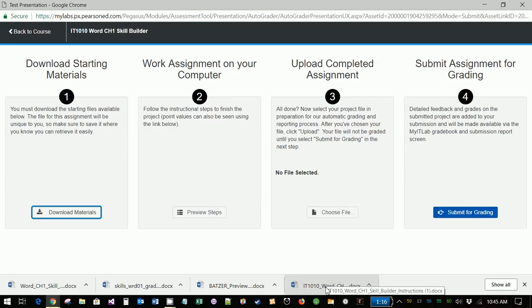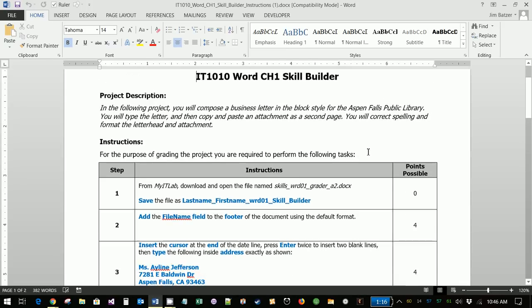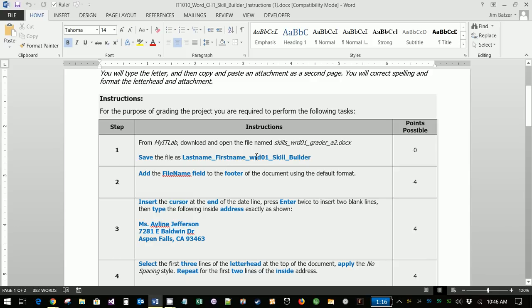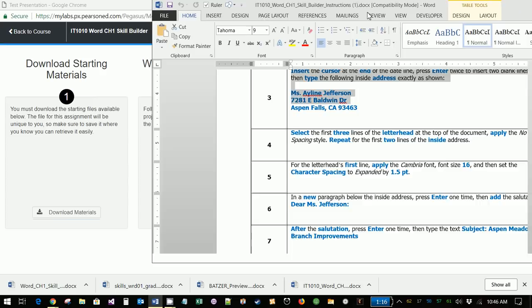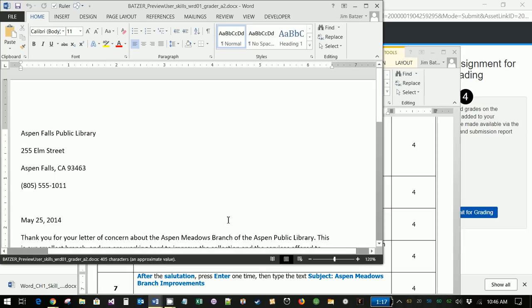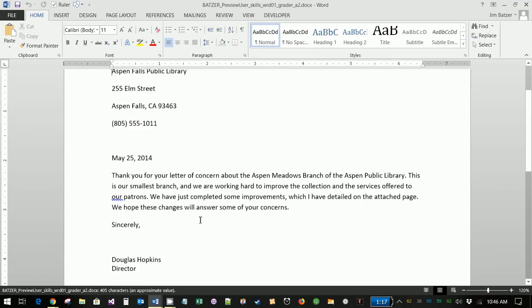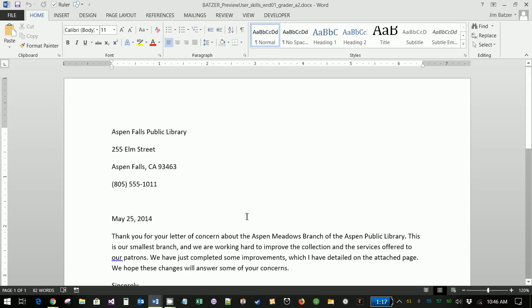Now what I'm going to do is open up my instructions just to show you what this looks like. I'm basically going to just walk through every step. So open it up, rename it as this while I save it. I'm going to start working on all these steps to complete the project in just a second. I'm also going to open up my start file here. So here it is. It should have your last name right there. So mine is Batzer Preview User because I'm using a student view. But I'm going to click this to open up my start file. So here's my start file. You can see there's a bit of work done sometimes, not a ton, but I'm going to follow the instructions to really complete this project.